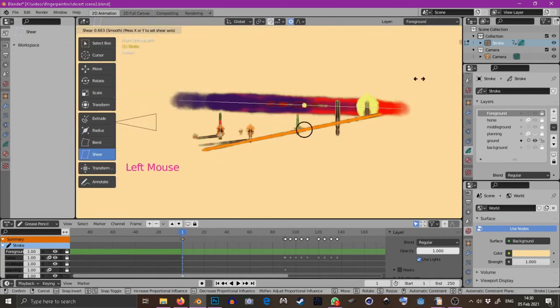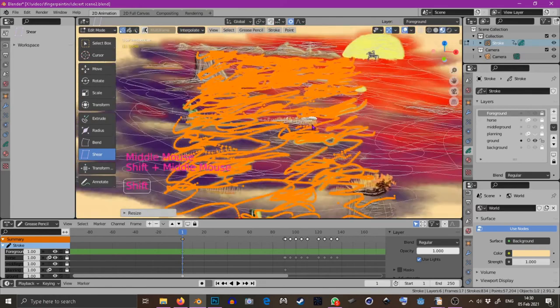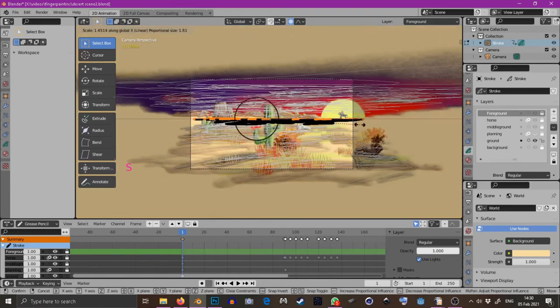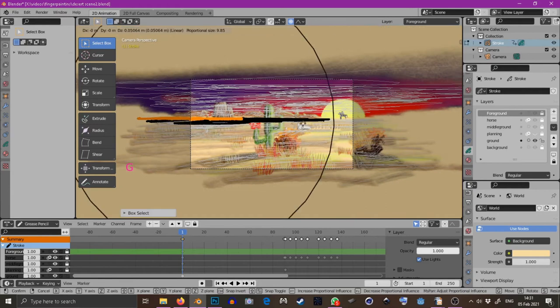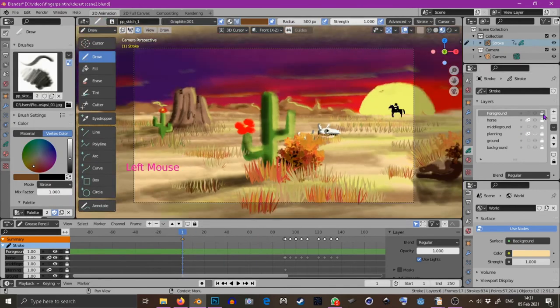And when you shear it like that, you'll notice that the sizes aren't the same from the camera view. So I select the back of the ground plane and I change the proportional editing to linear. And then I resize it on the x-axis and I just move it to the left slightly to accommodate the camera movement, and there you go.